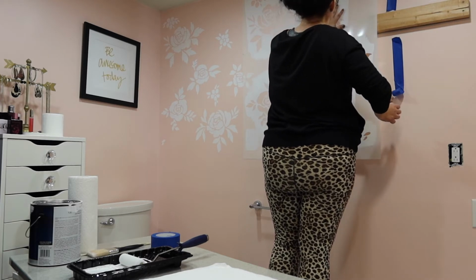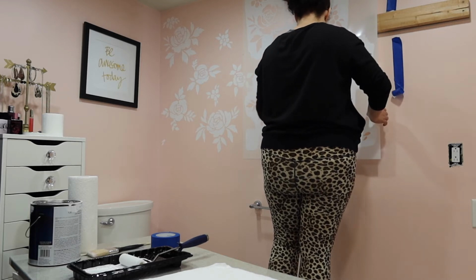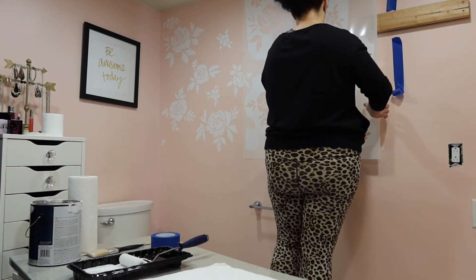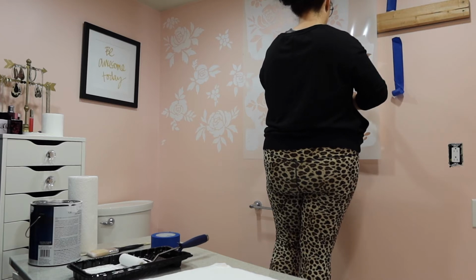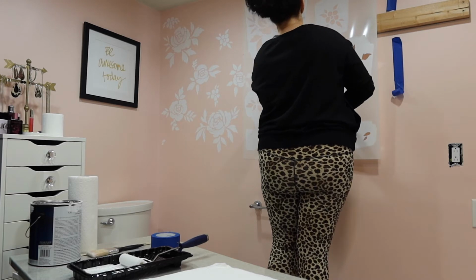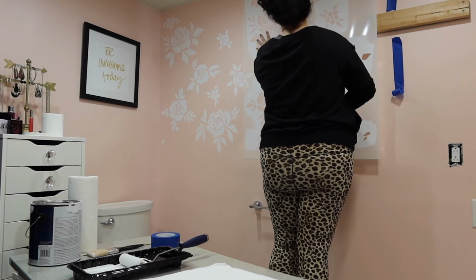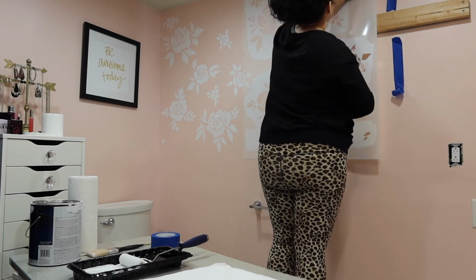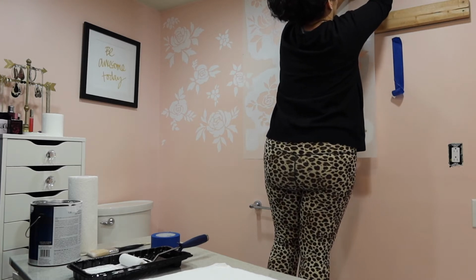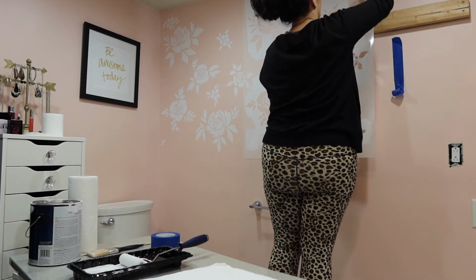I did wait for that first stencil. After I took it off, I gave it a few minutes just to make sure that the paint was halfway dry before I stuck this stencil back on. I did not recoat the stencil with the adhesive spray after every single coat. I did it probably every 3 to 4 stencils, just to get it a little bit tackier. But that adhesive spray did work really well, and it did last very well throughout. So I definitely do recommend doing that. It did help a lot, in my opinion.